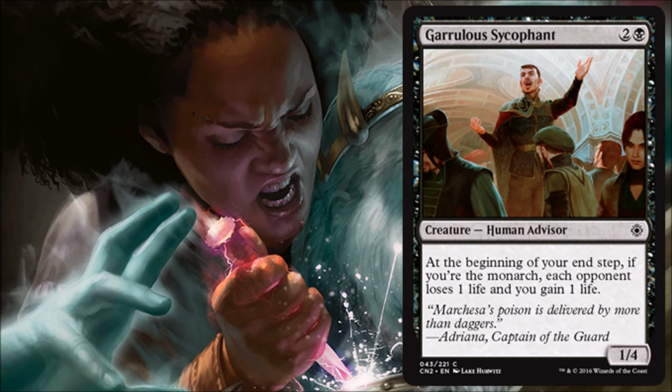Garrulous Sycophant. This one I'm not as excited about. When I first read it, I took it as it does 1 damage to everybody, and then you basically drain each point of life, but it's not really that. It does 1 damage to everybody, and you just gain 1 life. Having said that, it's not super good.